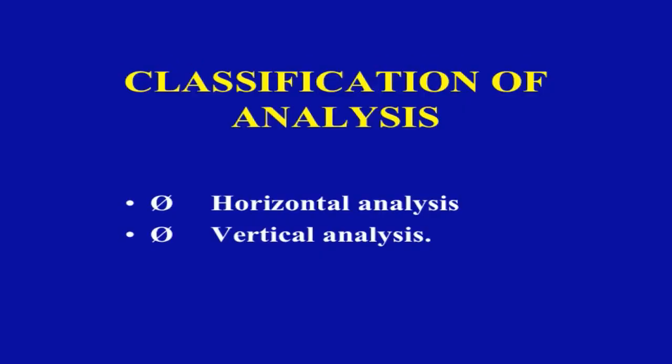Now coming to the different classifications of this analysis. One is horizontal analysis, second is vertical analysis. Horizontal analysis and vertical analysis are the two parts of the analysis. Horizontal analysis refers to the comparison of financial data over the previous years, that is, the previous year's data is compared to the current year data, and we can do the horizontal analysis over a number of years also. Each year's data is analyzed over a period of time on a columnar basis. This is also called horizontal statements.